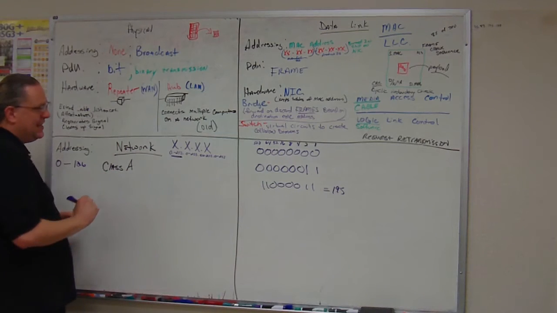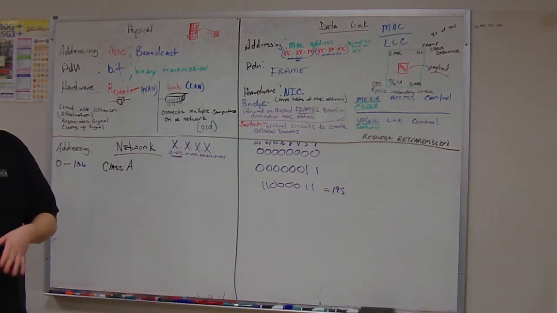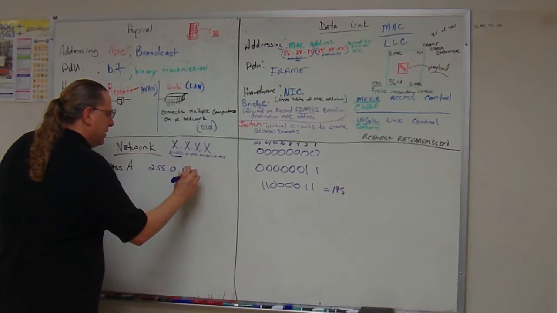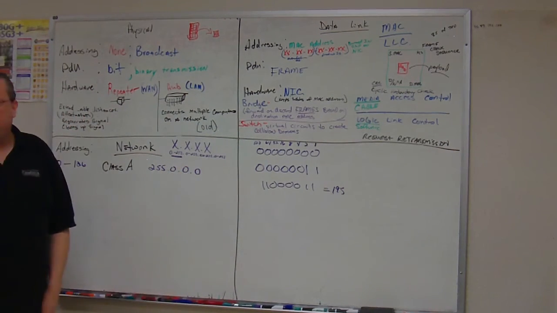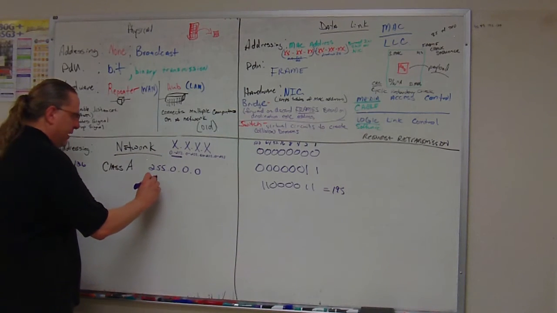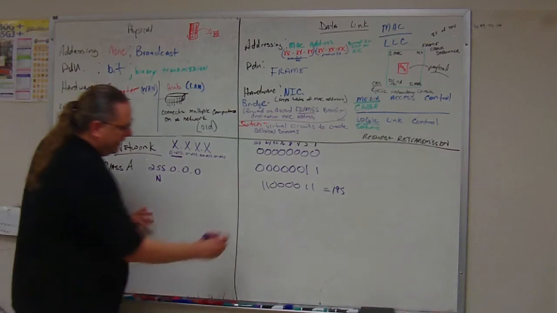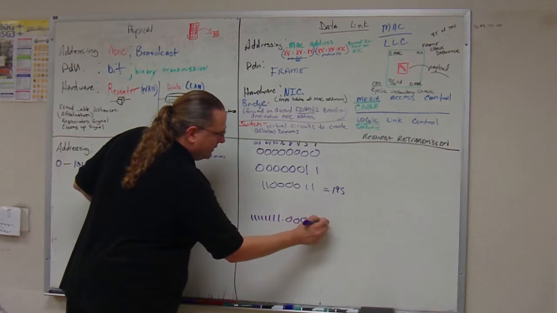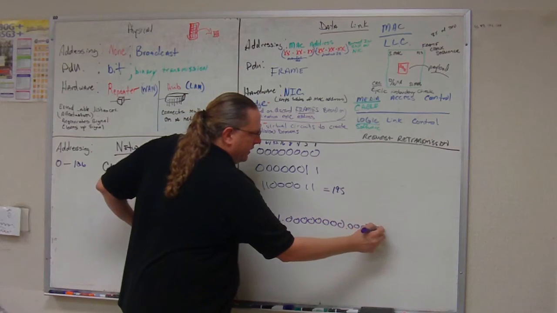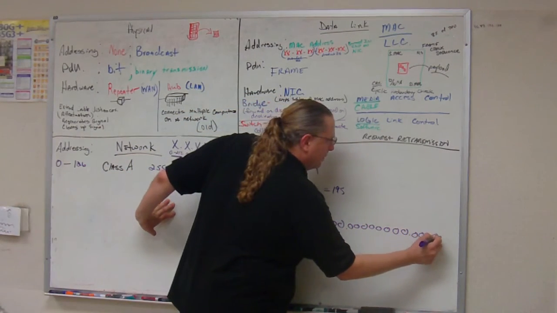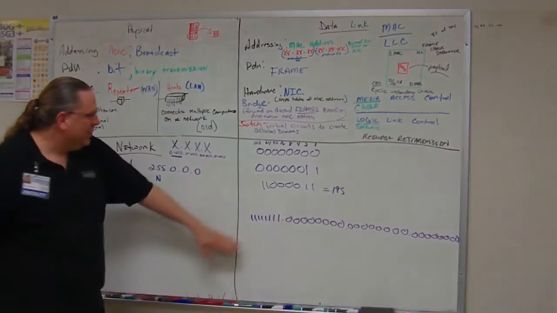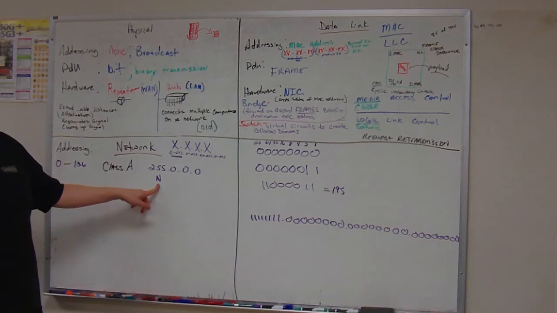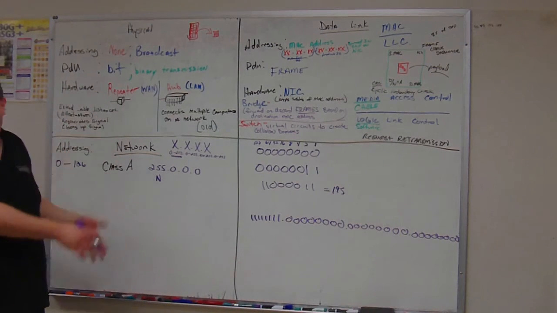So the subnet mask for class A, if it's in its default mode, meaning I didn't make any changes to it, is actually 255.0.0.0. And what this is telling me about our IP address is that the first number identifies a network address. This number would look like this: 1, 2, 3, 4, 5, 6, 7, 8. So we're saying that all the bits in this octet have been used up to represent the network portion of this IP address that I don't have written up here yet.